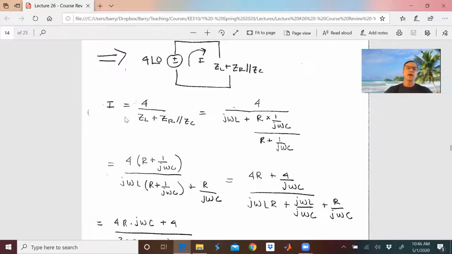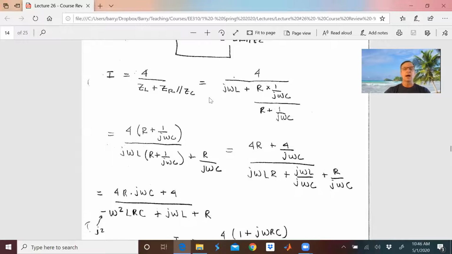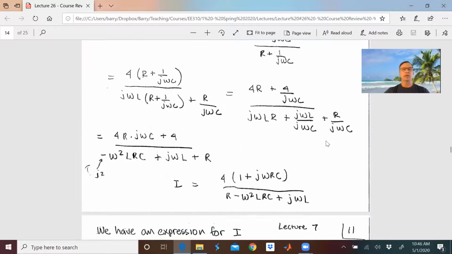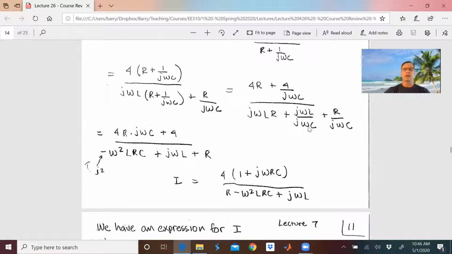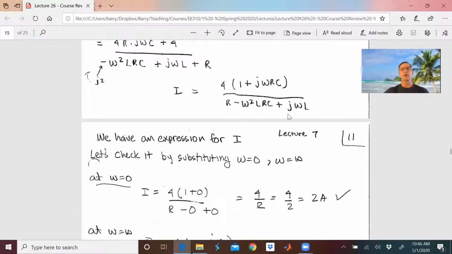I frequently ask you for the unreduced answer because I don't want you to make mathematical errors. But here, I'm going to kind of process this one a little because I want to do some stuff with it. So I multiply top and bottom by R plus 1 over J omega C. And then I kind of multiply things out so I can look at everything by itself. And then I am going to multiply top and bottom now by J omega C. And I look up here and I go, oh, cool, I got a J squared. That's a -1. And so I put that in there. And I get myself an expression for I. So what I'm going to do is check it.